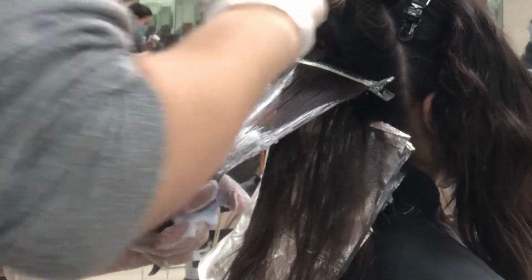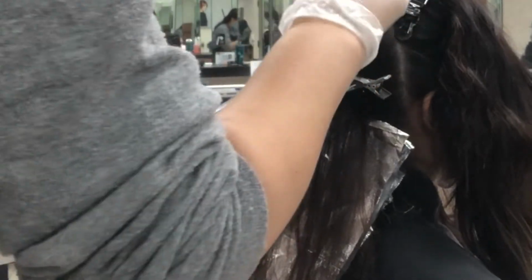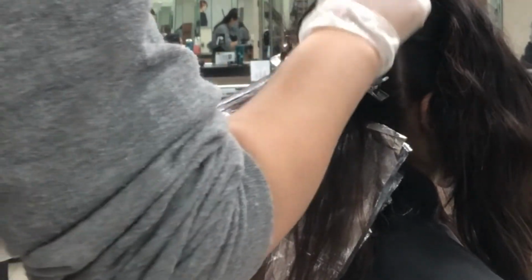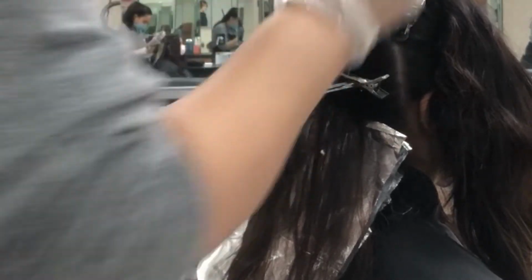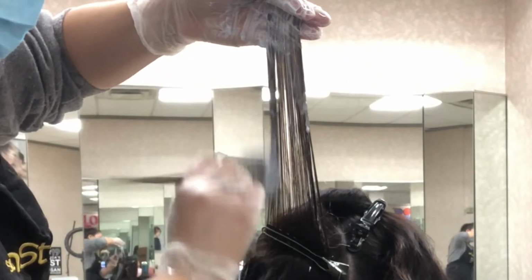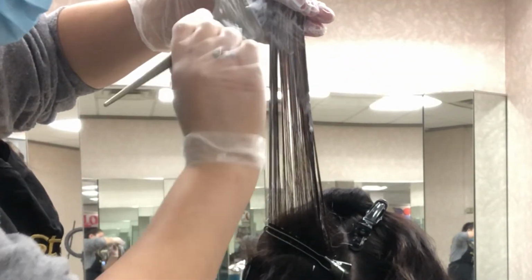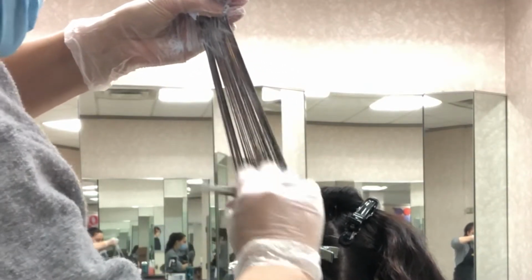You want to keep it as clean as possible, because if any lightener touches any of the left out hair in between the foils, you're going to screw yourself because you're going to be left with blotchy pieces in between. And as subtle as you might think it is, it's not. You don't want to leave spots in somebody's hair because the foils are bleeding lightener out of them. Just keep everything as neat as possible.